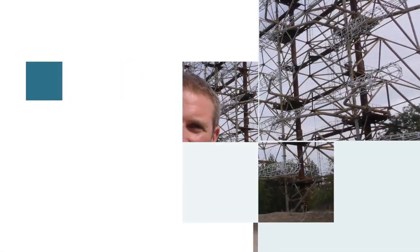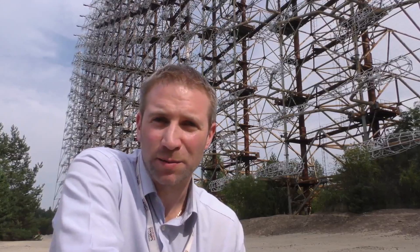As part of our trip on this NERC summer school, we've brought the students to this radar installation. It's called Duga-3, also known as Chernobyl-2. This radar installation was built during the Cold War to monitor the pathway of ballistic missiles fired from America to the Soviet Union. Since the reactor disaster created this exclusion zone, this whole area has been abandoned, and we get to come to a radar station left unadulterated — still an absolutely amazing sight.